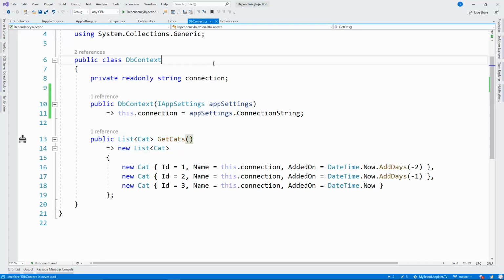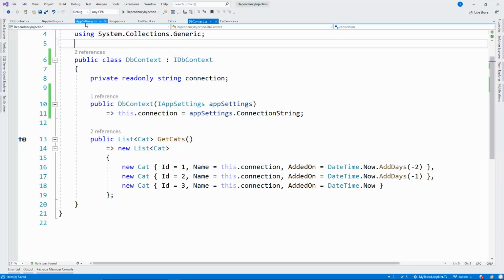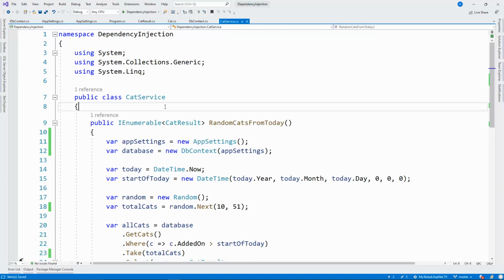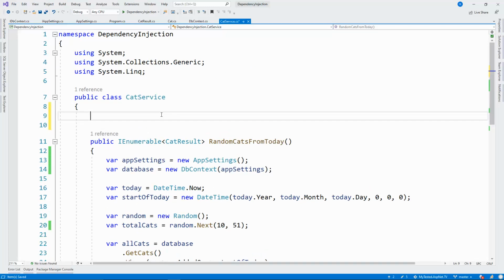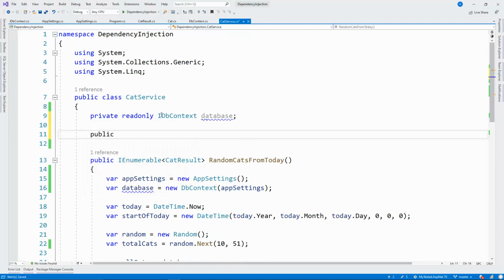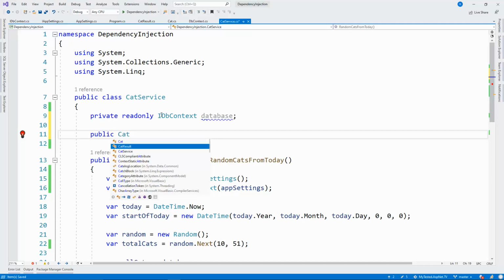I'm going to make my DB context implement the interface, and then I'm going to say private readonly IDB context, for example, database, and I'm going to initialize it from the constructor.